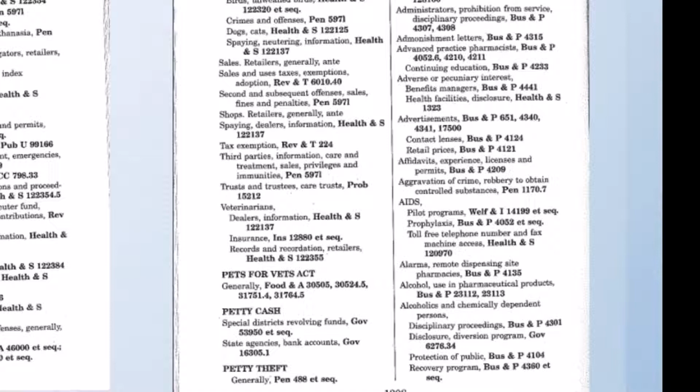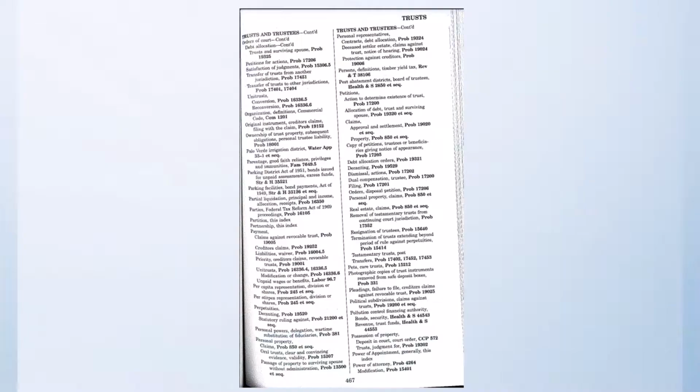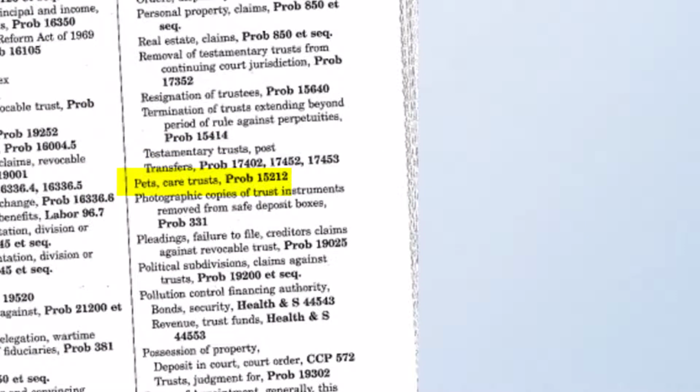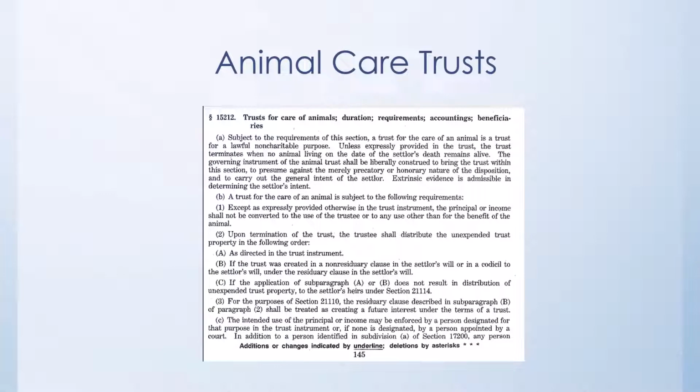Normally you would go now to see if that code section is what you need, but before you do, let's take a look at one more heading in the index, trusts. The trust heading goes on for many pages in the index, so I've just pulled out the one we need. I look for the subheading pets, and I find pets, care trust, and the same code section. I could do this also in the smaller volume index at the back of the last volume of the code rather than use the big code index, but the process is the same, so I'll save time and not do it. So this is the beginning of Probate Code section 15212.